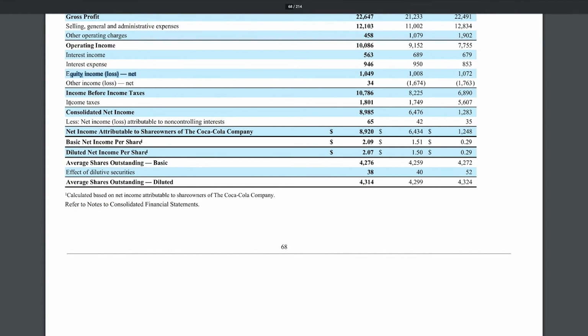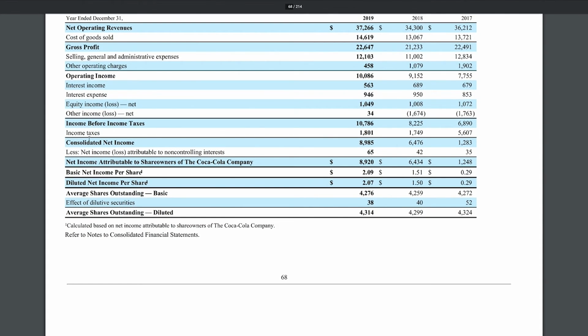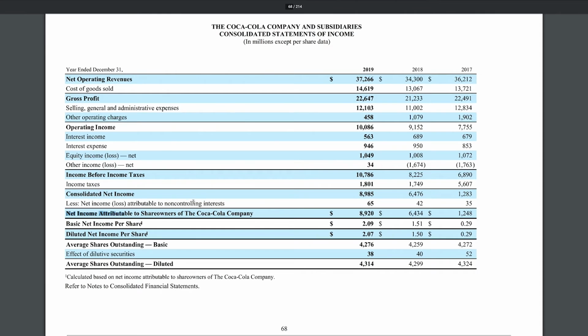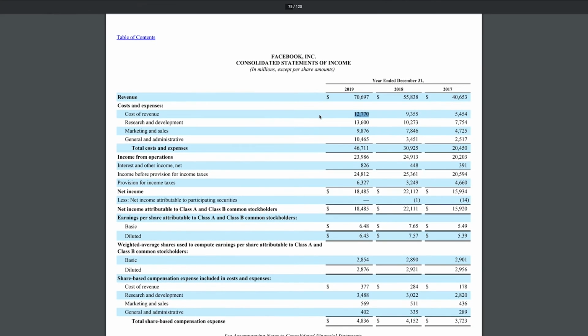And then, of course, we have income taxes, so they have to pay tax, although some companies seem to figure out a way to not pay income tax, which is interesting. But ultimately, we get down to what is called the bottom line, which is the net income. And the Coca-Cola company has some strange investments that I won't go through in today's video. It's a little bit too complex, but ultimately, the bottom line for the Coca-Cola company is net income attributable to the share owners of the Coca-Cola company. And for most businesses, this will be listed as just net income.